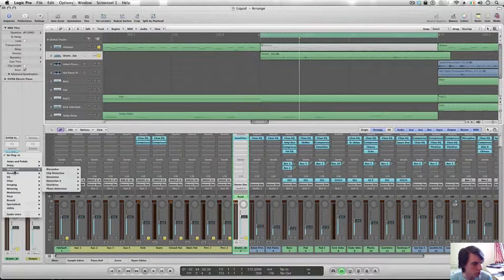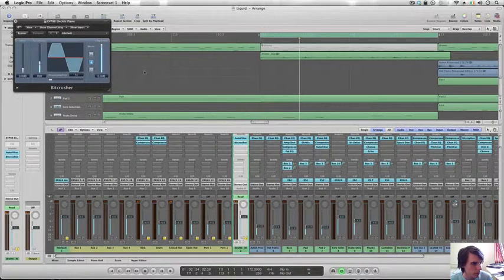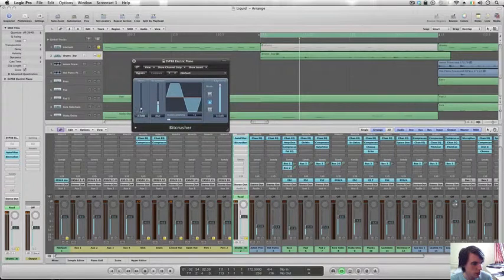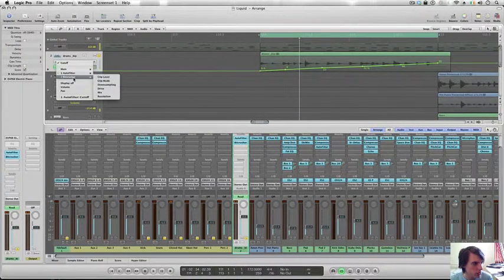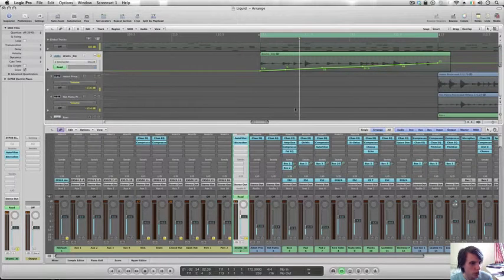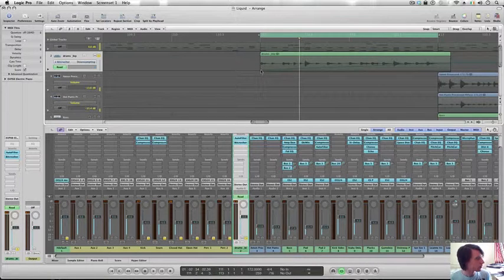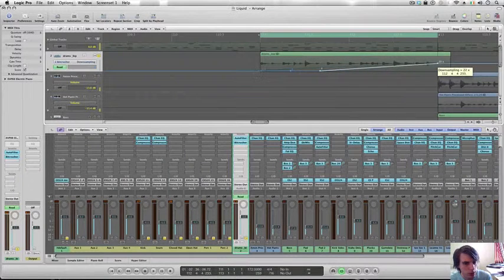I'm going to place a bit crusher on this channel. Okay, we're going to have the drive down at 0, resolution full. Okay, and we're going to open up our automation line again. This time go to bit crusher, and we want the down sampling. Place this about here, and then at the end of the bar, we want this to come up to say around 30. Listen to that and see how it sounds.